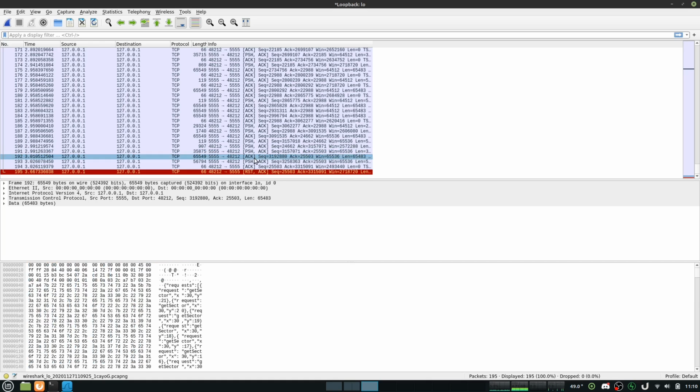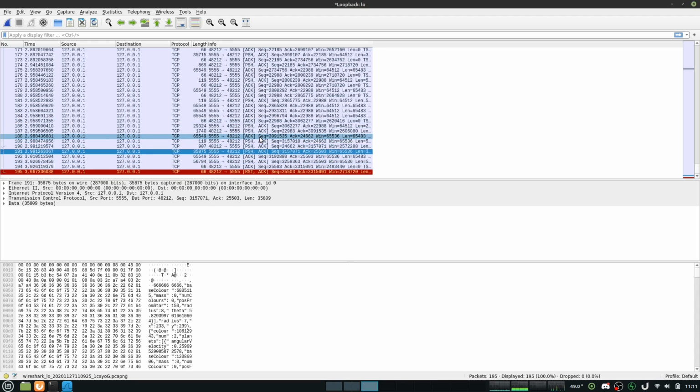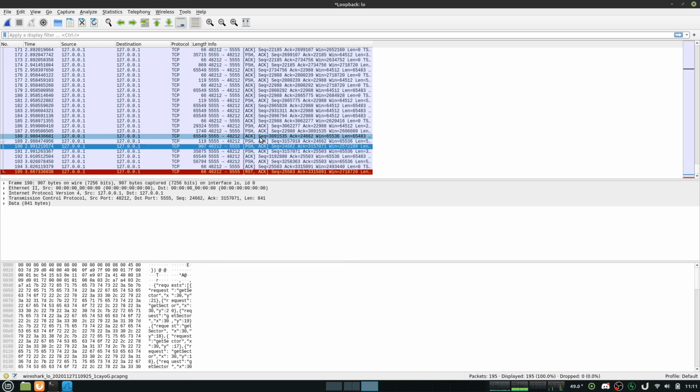Okay, so it seems what's happening here is the server, which is on port 5555, is sending data, and this is the start of the request, this is a bit more of the request, and this is the end of the request, right? But in between this server's requests, the client has sent something. And again, as far as I'm aware, this should be a non-issue. This shouldn't cause any problems. But maybe it is. How do I mitigate that? How do I stop it? How do I do anything?